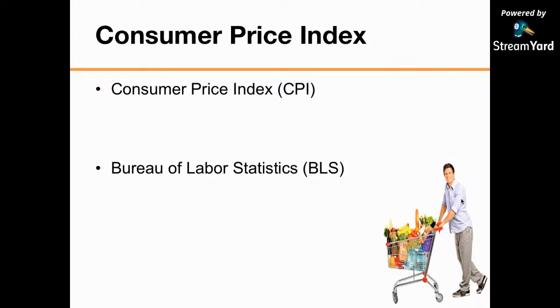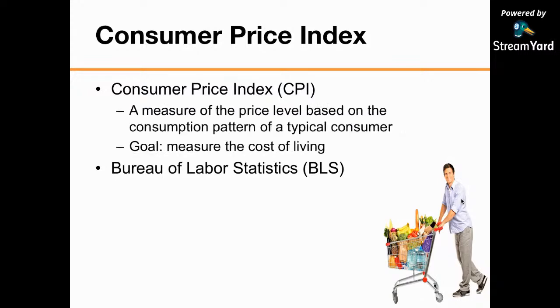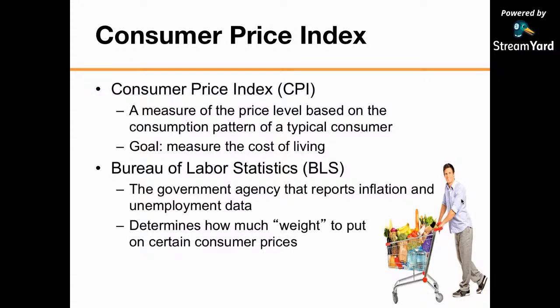So the Consumer Price Index is also a really important part of this chapter. The purpose of the Consumer Price Index is to include everything that's purchased by a typical consumer to give us an estimation of the cost of living. So this index uses a typical consumer. We try to find what the average consumer buys. Obviously, people don't buy all of the same goods. College students, senior citizens, young parents, all of these people might buy different goods. But the goal here is to find an average basket of goods and then assign a price of what that would cost the average consumer.